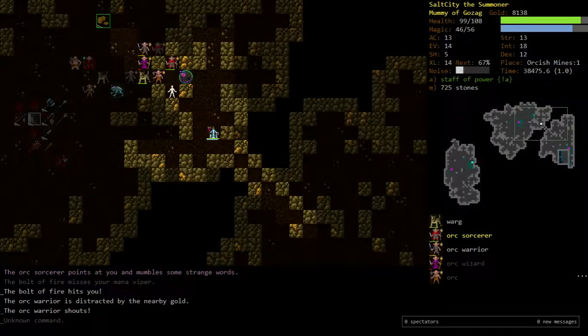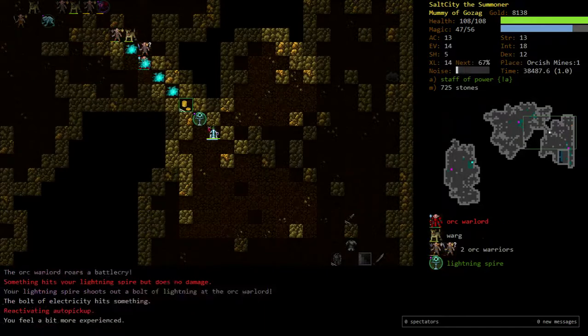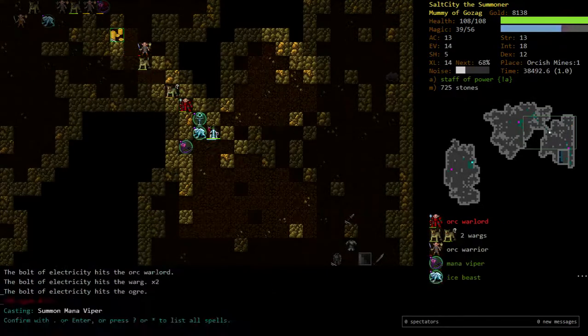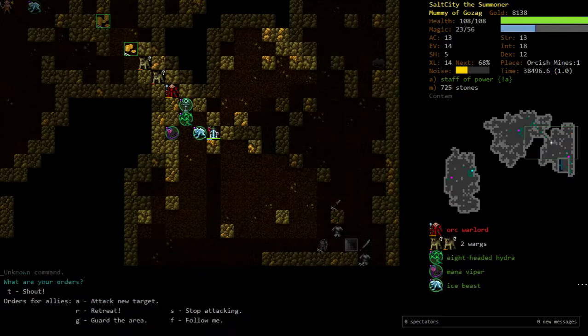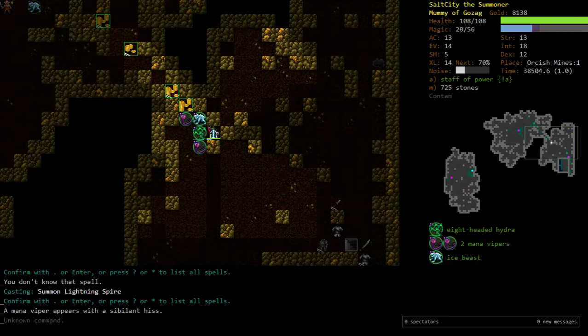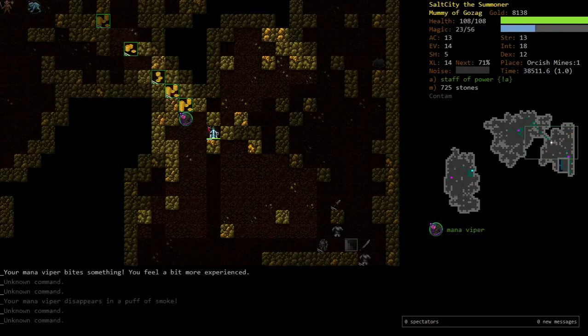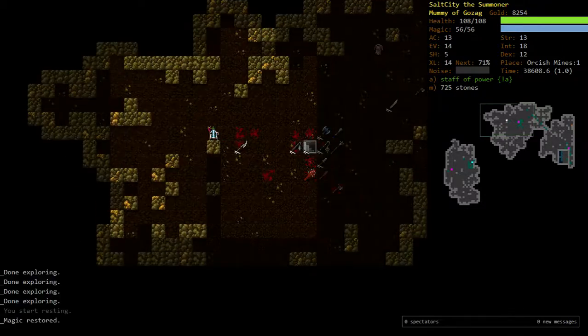let's dig this way so we have a nice little corridor to shoot by, and then we'll let our lightning spire do some work, and we'll summon some hydras behind it so that if they break free, they'll be in for a nice surprise. Go, my friends. Go, my goons. Attack. Attack, my pets. Go. Alright, great. Perfect. Whoa, that was weird.